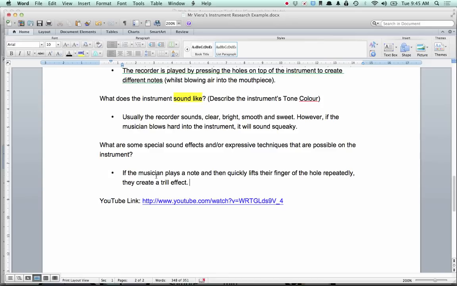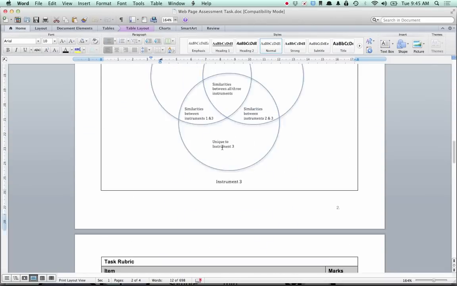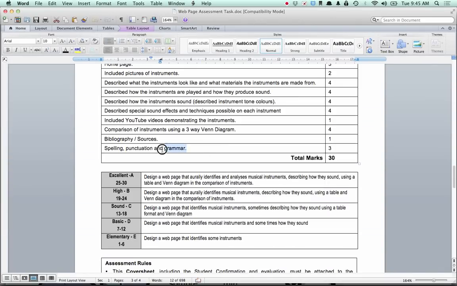Okay, Julia, you've got a question. It says, that doesn't make sense. It says then quickly lifts their finger off the hole repeatedly. Okay, so we should say good. And do you remember that in your assignment, you get marked on your spelling, punctuation, and grammar? So if I was marking myself, I would take off a mark because that sentence doesn't really make sense, does it?